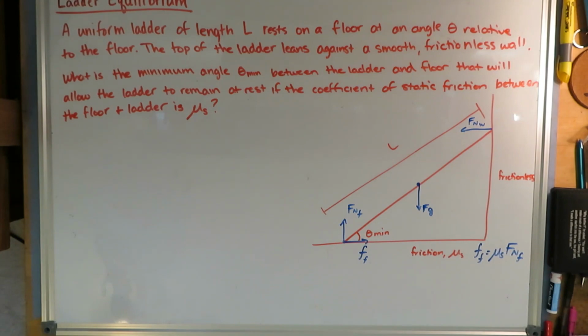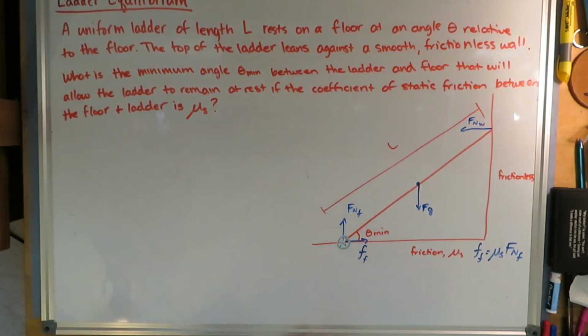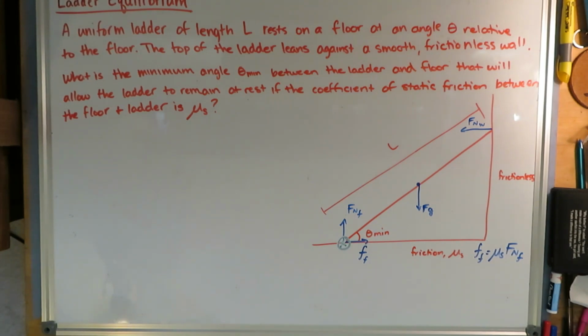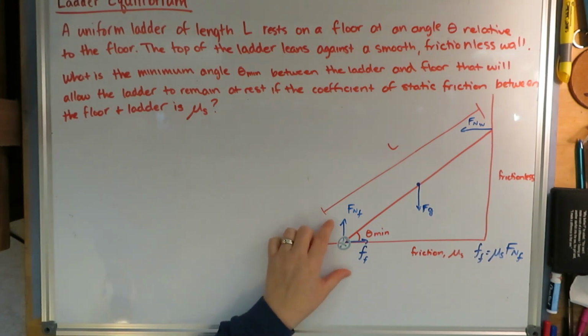Once we've identified and labeled our forces, we need to choose our axis of rotation. One of the things that we need to consider when choosing our axis of rotation is that it is definitely best to choose an axis of rotation that can eliminate as many forces from having torque. So as you look at this, picture where you think would be the best location. Well, I would say the best location for this axis of rotation is probably here with the floor. That is a really good location for the pivot point, because that would mean that neither the friction force nor the normal force with the floor are exerting torque.